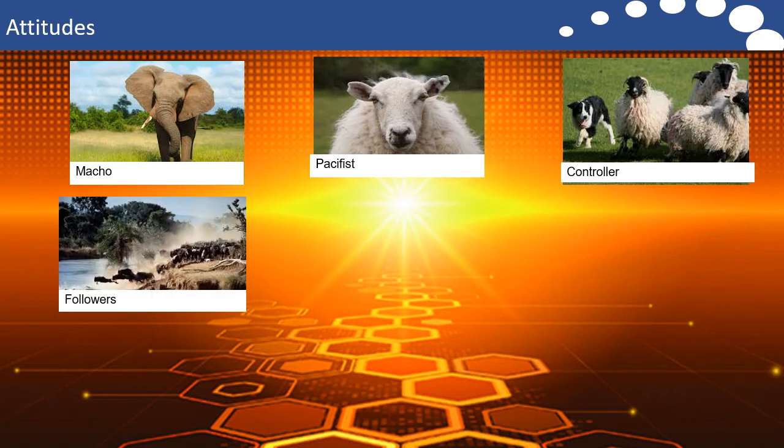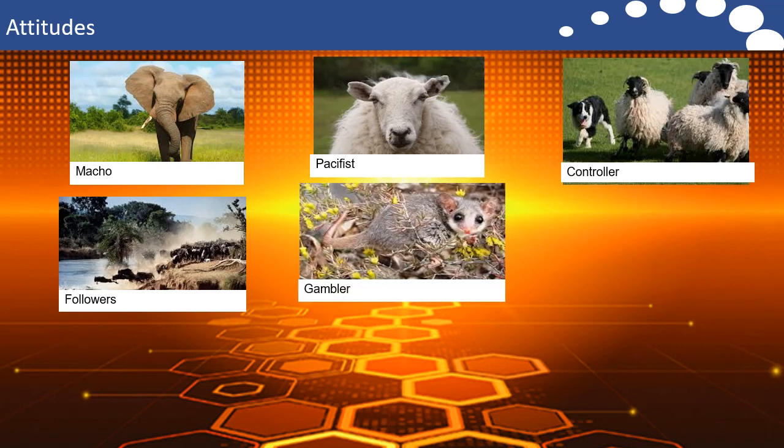All right. Then we've got the followers. They probably follow on from either the macho or the controller, like the wildebeest. They launch into the river, whether they're going to die or not, or lemmings could have been another one, couldn't it? They're just following the way everybody else is. They're not going to challenge why you want to jump in the river. They're not going to challenge the macho and question why they're being so risk tolerant, and they may not challenge the need for the bureaucracy being imposed by the controller.